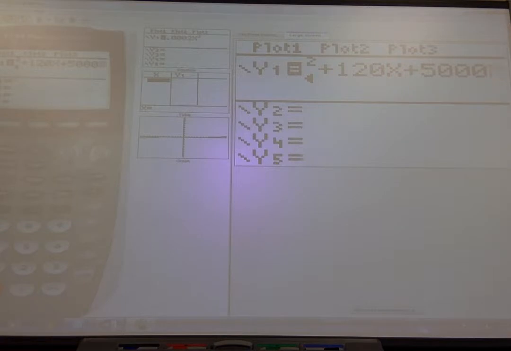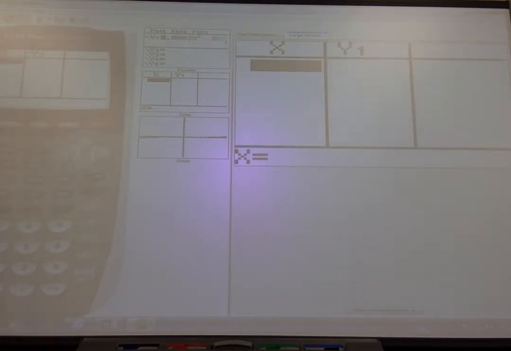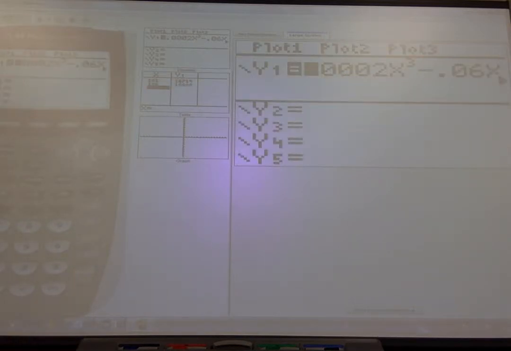Here we go. If you go to your table, put in 101. Is that what you got? What if you put in 100? Do you agree with my numbers? I've got something different. Uh-oh. Let's look at my function. I might have put more. 0.0002. I did, x. I missed a zero.